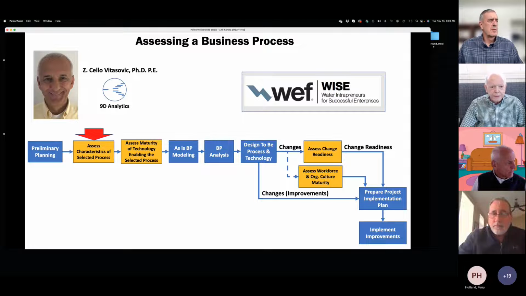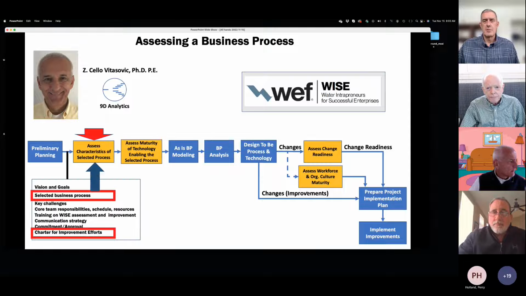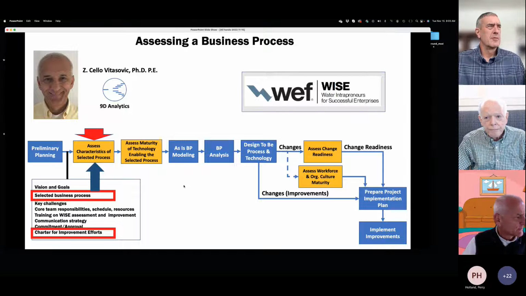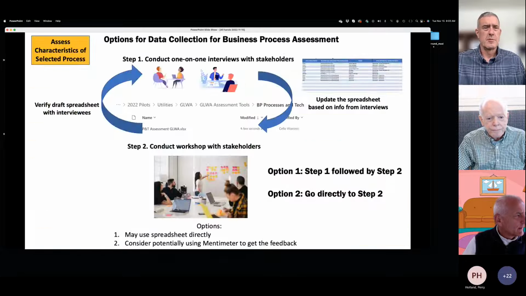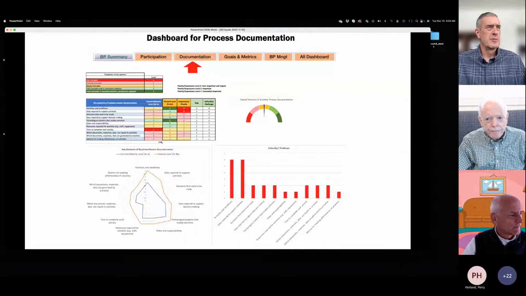So we're currently, just to show an example, working on the guidelines in the video to show the business process assessment. These yellow assessments and blue are sort of activities, and providing some ideas on how to conduct these data collection with interviews and workshops. These are just examples of stuff that we're doing for the assessment.